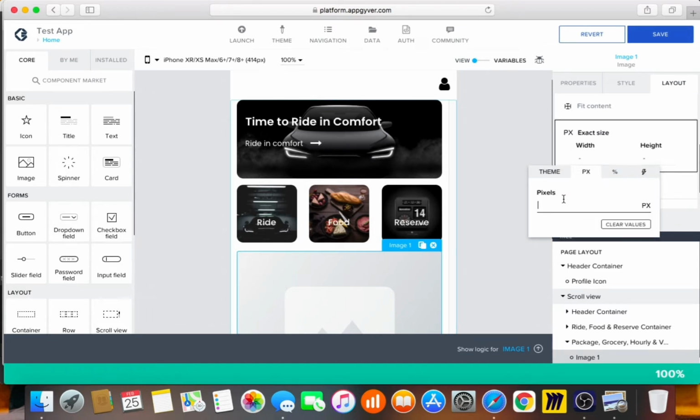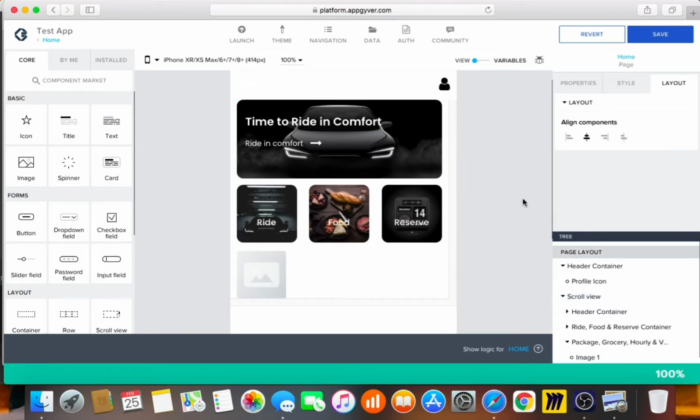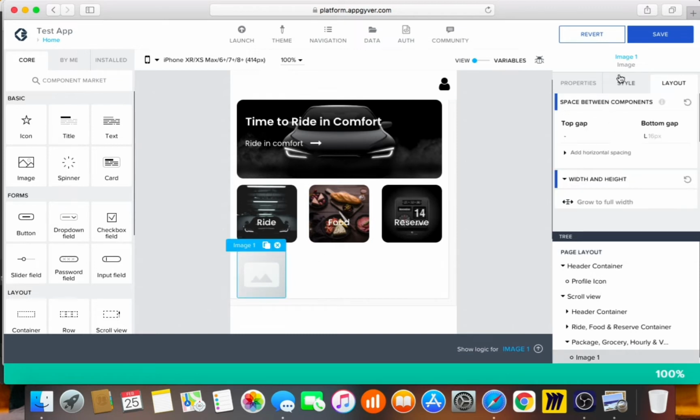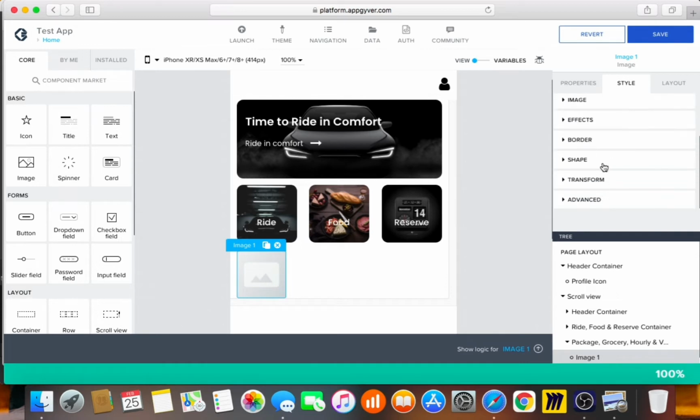Let's go with 90 by 90 and see how it looks. So now let's make the edges bigger. Edit, shape, large rounding, just like these.